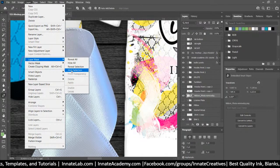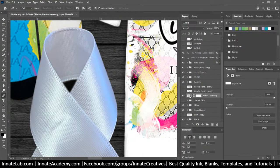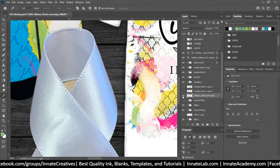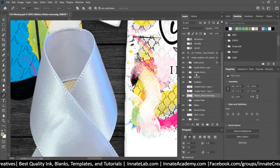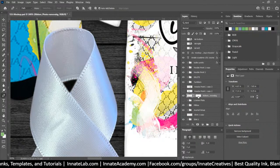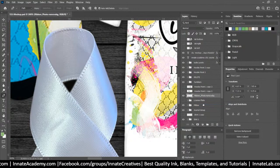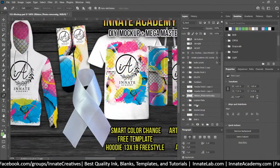I need to hide the selection. There we go. And now I'm going to rasterize that layer and apply the layer mask there. Uh-oh, what did I do? Let me go back just a moment. Okay, it applied the layer mask that time. It didn't do it the first time. All right, let's zoom out just a little bit. I'm doing Control minus to zoom out.